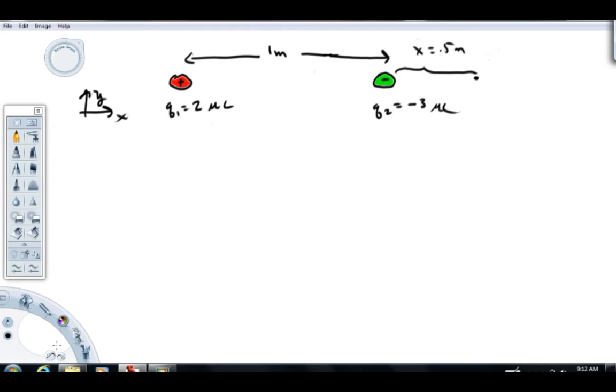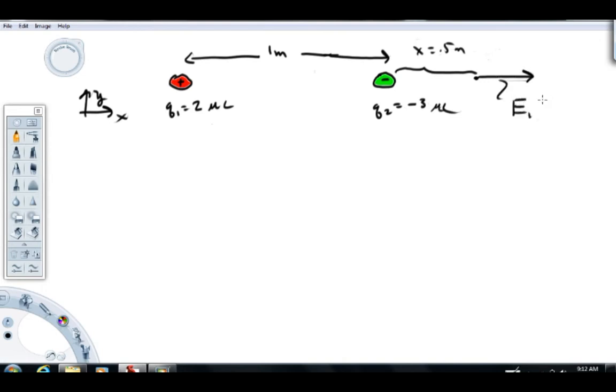Just like in the first example, the first thing we want to do is draw electric field vectors for both of these charges. So the first thing we have to decide is, all right, what is the electric field here due to this charge? What you do is imagine putting a positive charge right here at this dot. This positive charge will repel it, therefore the field direction is to the right. I'm going to give that vector a name. I'm going to call it E1.